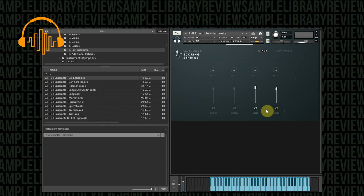Beautiful, beautiful. Love those harmonics. Let's try out the surround mics on that. And I'm going to play with the mod wheel some. Just play with the right hand to give you a feel for that. Beautiful, beautiful.